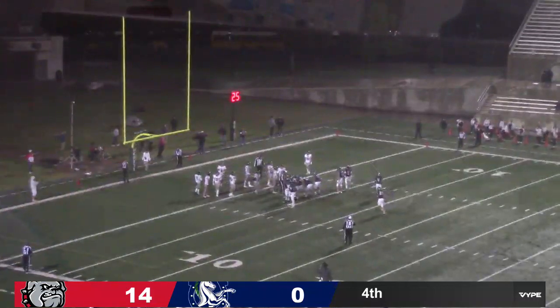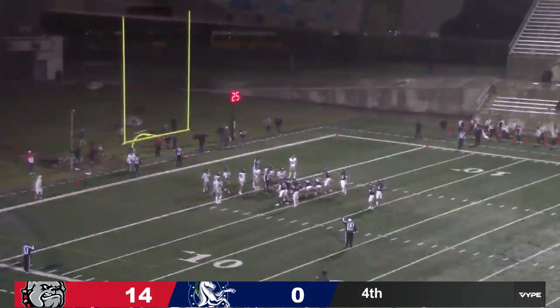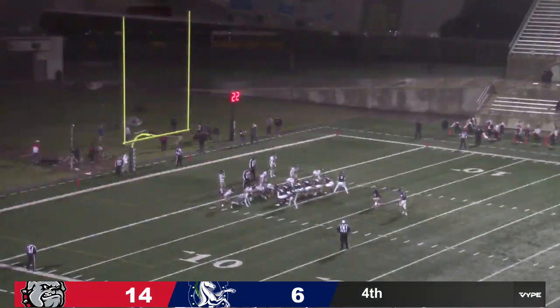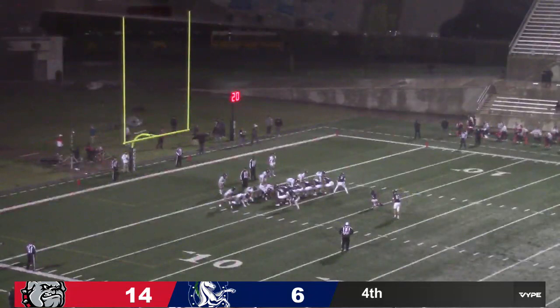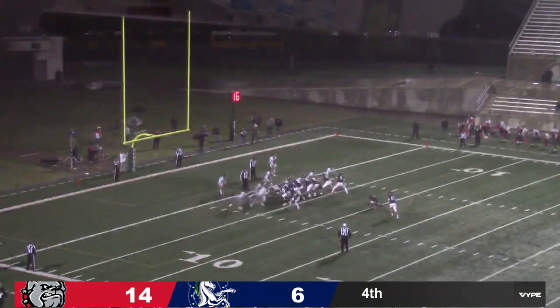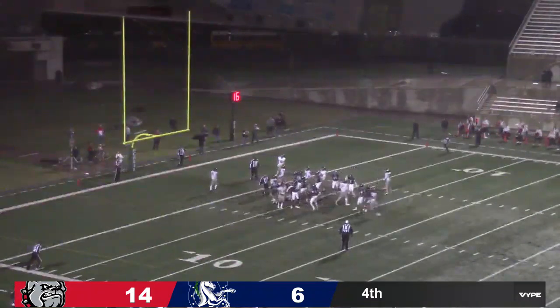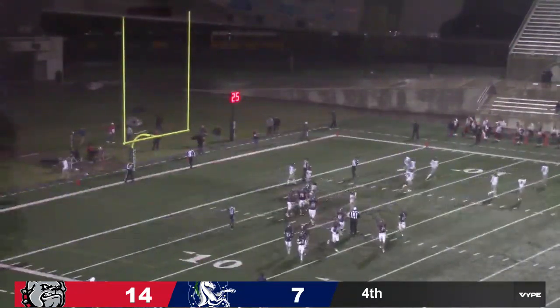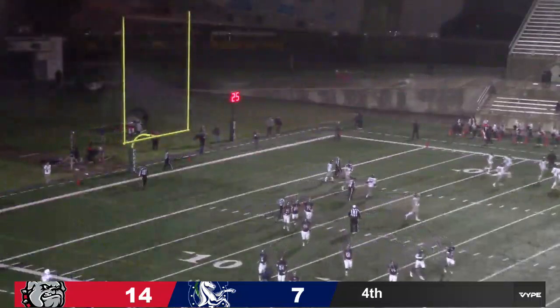Fade route in the north end zone, right corner. And that ball was thrown perfect by the sophomore over the defender. And again, the technique, you can play it, but you don't get to see the football. The extra point is up and good by Wilson. And just like that, the lead cut in half.